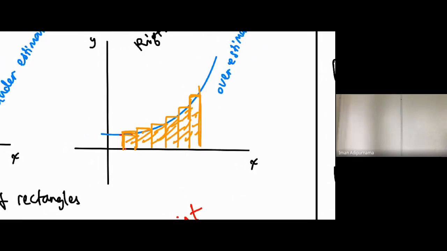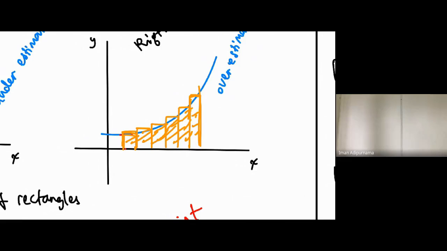And the right endpoint, if we are using the same curve but a different endpoint, it will touch the right side of the rectangles. And it will include this area above the curve, right? We say that this is an overestimate, more than what we actually have under the curve. And we can make this smaller also with a lot of rectangles, smaller and smaller. And that is the right endpoint.